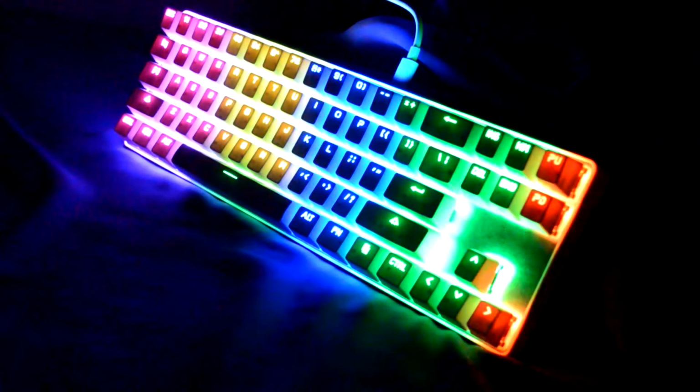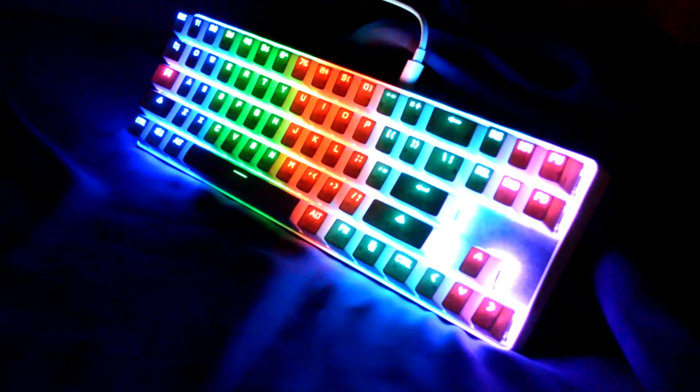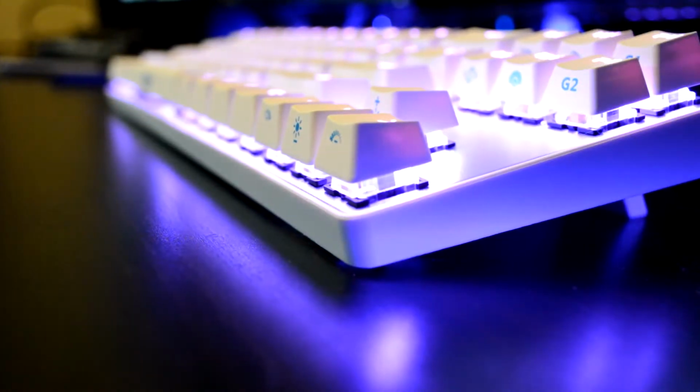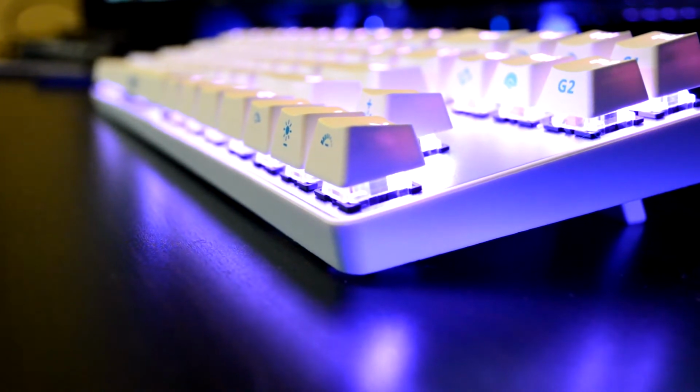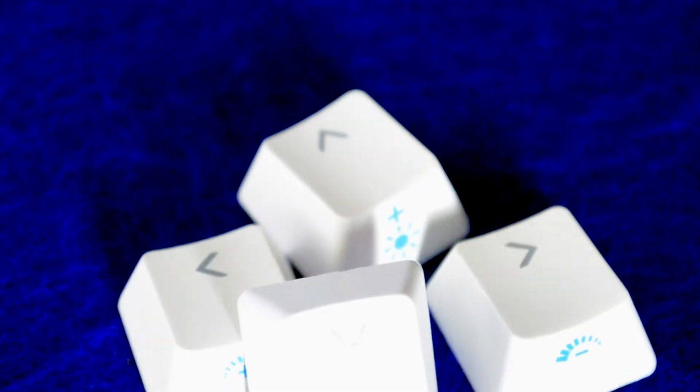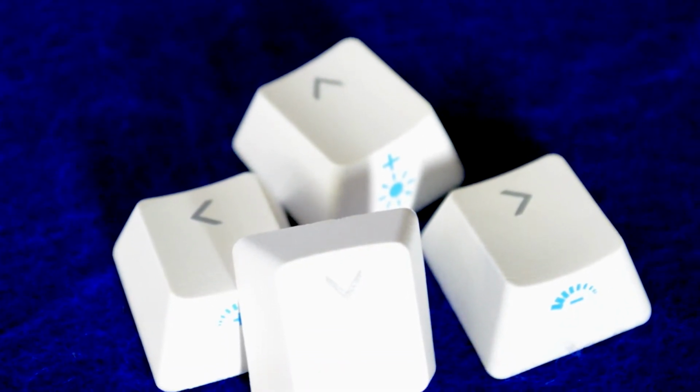I think this is especially true of the white version because there's almost a translucence to the keycaps when the brightness is all the way up. The backplate is also silver, so it acts kind of like a mirror to help reflect the light, and it looks really stunning. The Drevo Calibur X has PBT keycaps that feel really nice.